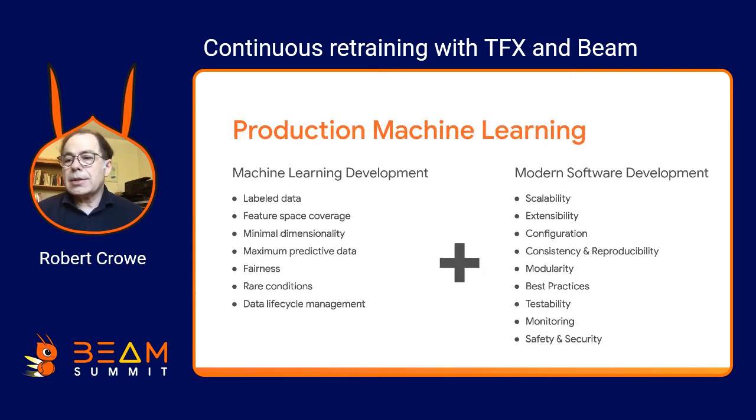In this particular case, rare conditions could be catastrophic. Depending on what you're trying to do, it could be either a missed opportunity or a significant loss. So that's something to think about. But in production software deployments, you have a whole lot of other things to think about. And the minute you put ML into production, that's what you're doing. So how are you going to scale this thing? How are you going to manage things like modularity? And how are you going to test your code? It all becomes a little more challenging than just doing something in a notebook. Next slide.